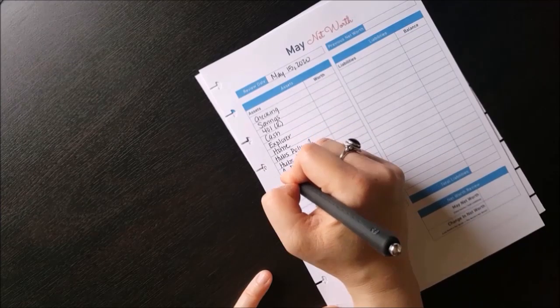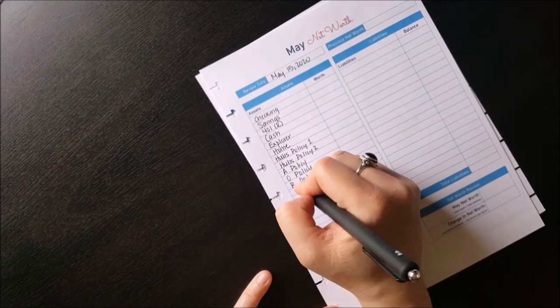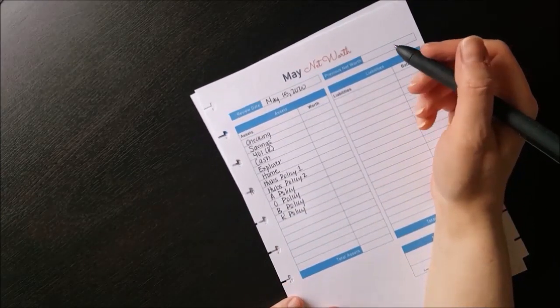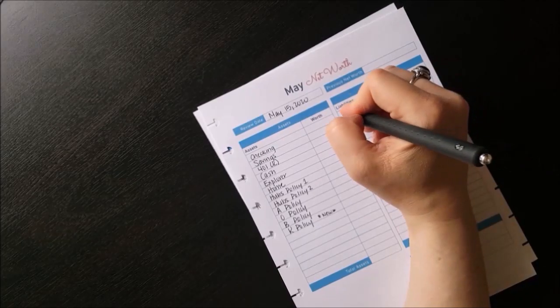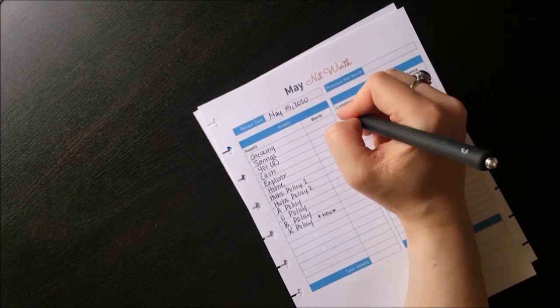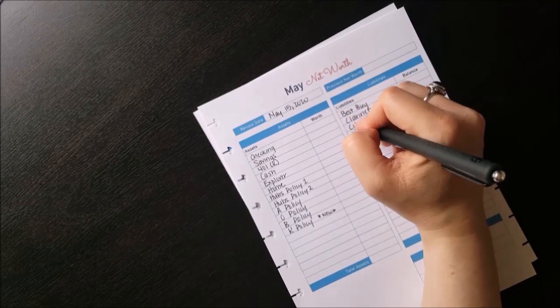The reason is, one, it helps me see what each is worth. Like, my car is worth less than the current loan, and that's just based on our mileage because we drive a lot. But the main reason I include it is because those are items that I could potentially sell for the amount that they're worth. We could sell the house when we move and make more than what our current mortgage is worth.